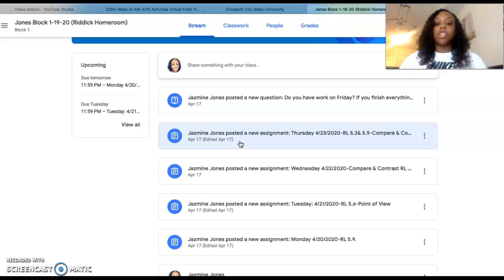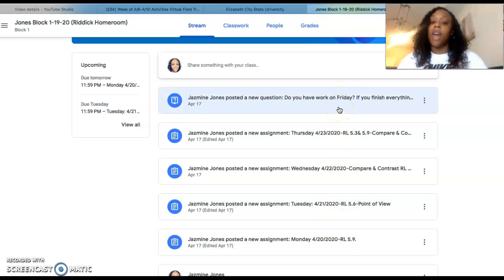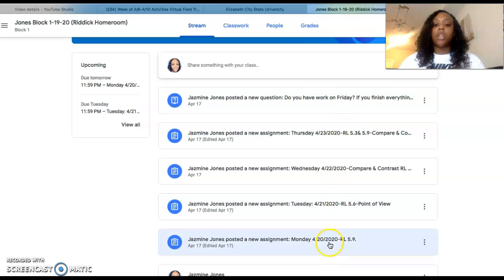I don't think the passages are long. I think the longest passage is probably on Thursday. I think it has 12 questions, but nothing is too complicated. I have taught everything. I think, no, I do have one more standard to teach. I'm going to teach that next week. But all the RL standards are completely done. So this is all RL, and next week I will be going to informational passages. I didn't want to start informational passages straight coming from spring break. So I wanted us to just finish up all the compare and contrast, because mostly all the passages that I gave you for this week are compare and contrast, except for the point of view, which we did the week before spring break.